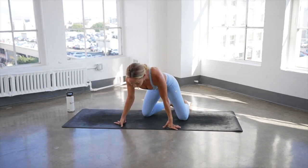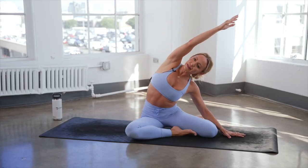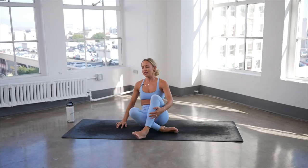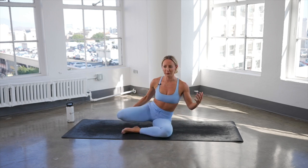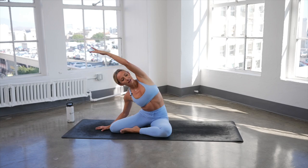Let's take a quick stretch. Really proud of you for being here, showing up on your mat — I know it can be tough, but you did it. Make sure that you comment down below. I always love reading your comments — it just takes a couple seconds and it really helps me connect with you, so I know what you liked, what you want more of. I love it so much.